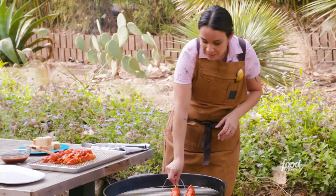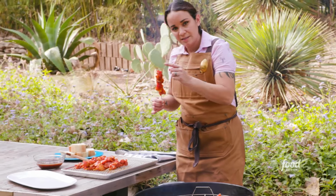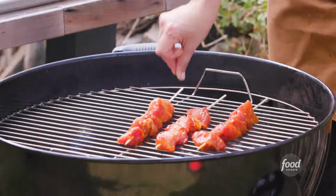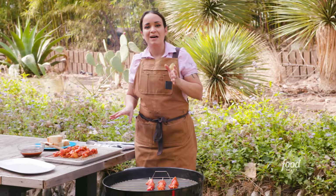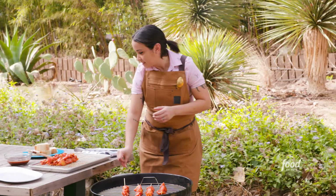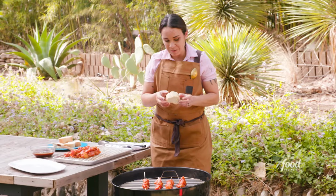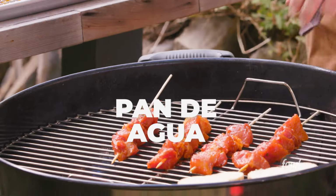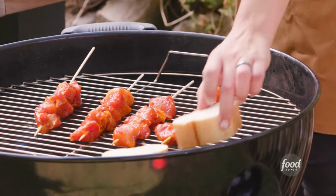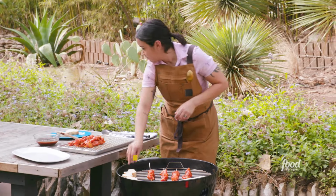Remember that I told you to leave the space for your hand and then the little space at the beginning? It's because in Puerto Rico, whenever you go to a street stand and get pinchos, the final product is topped with a piece of bread. In Puerto Rico, we call it pan de agua. That's the real way we eat pinchos in Puerto Rico. If it doesn't have the bread, don't accept it.